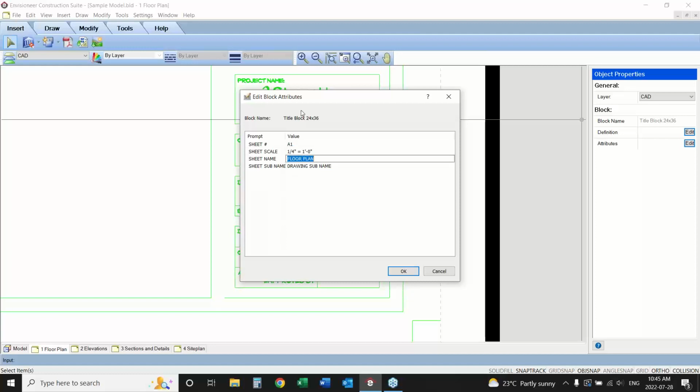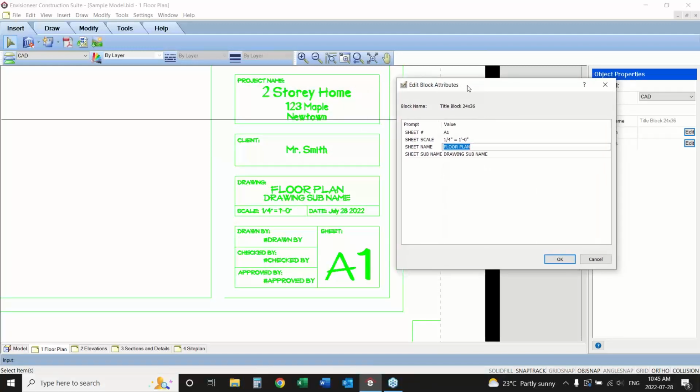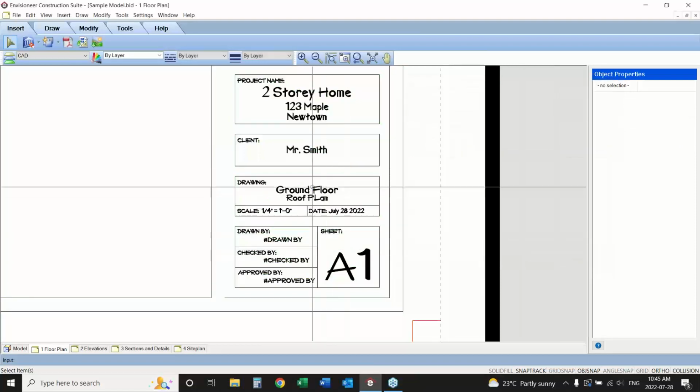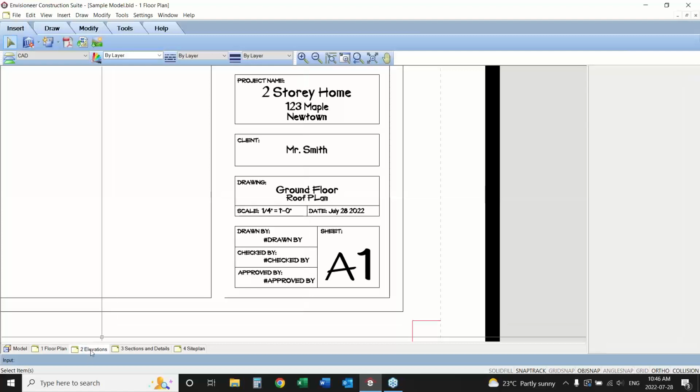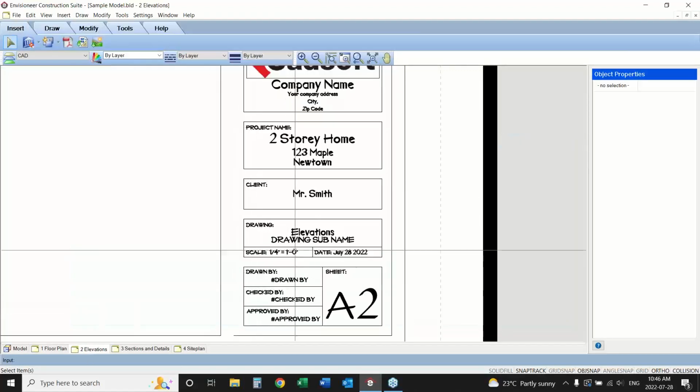So instead of floor plan drawing subname, this could be ground floor, and we'll also put on maybe roof plan. And when I click OK, that updates just this one sheet. 2 elevations is still going to say elevations.